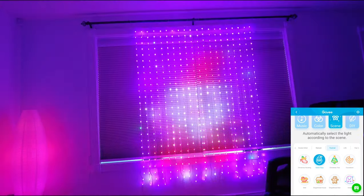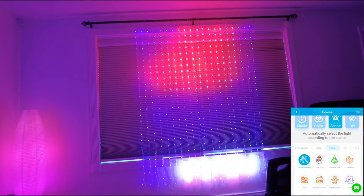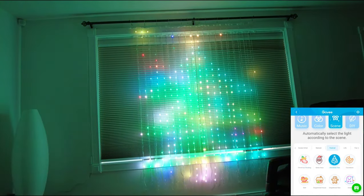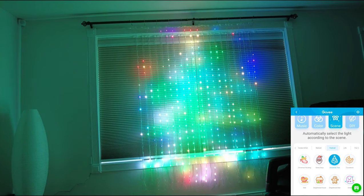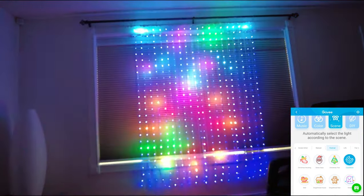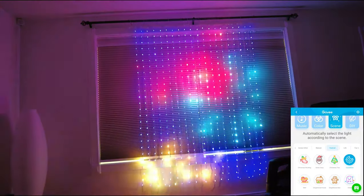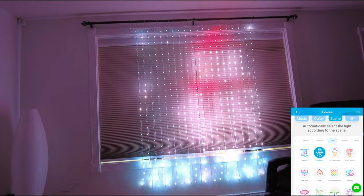Look at this here. That's Santa Claus. And then this is the Christmas stocking. And then this is the Christmas tree. That's the Christmas tree. And then it's going to be fireworks. Looks like the fireworks there. Nice, huh? This is the snowman. Look at that, that's the snowman.